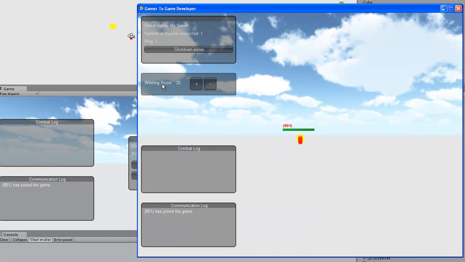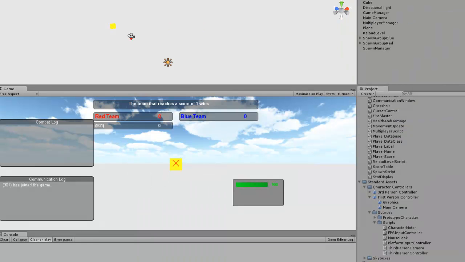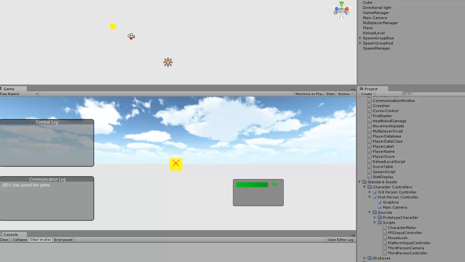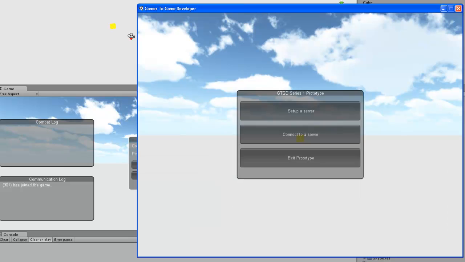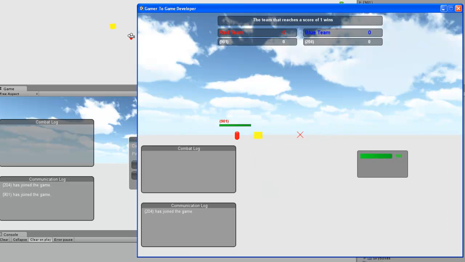So you can see there in the server, winning score is 20. So I'll decrease that down to 1. So I'll just press that again, so 1. Let's go back and check it out. And yes, you can see that this player now has the new winning score criteria, which is 1. Let's go connect with the other player and join the blue team. So connect, join the blue team, and this new player can see the correct winning score criteria, which is 1.